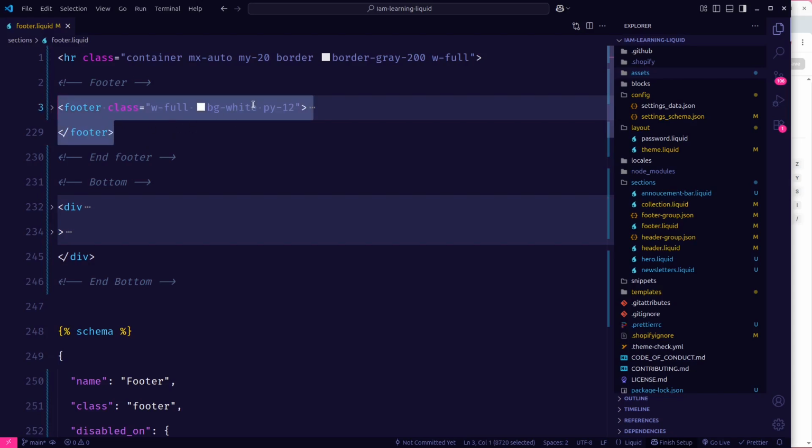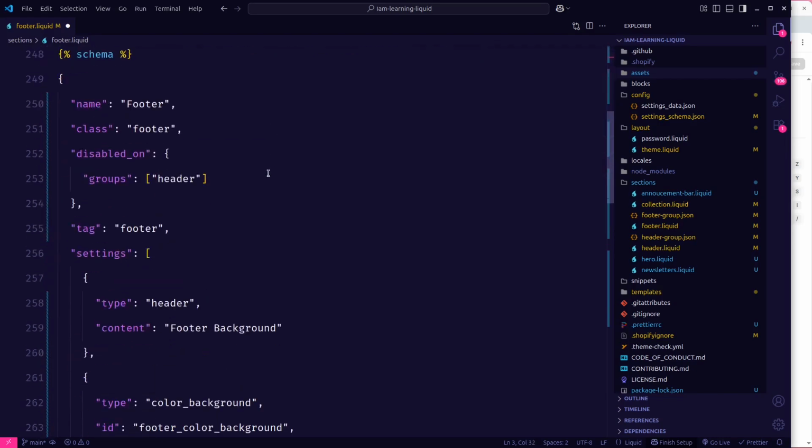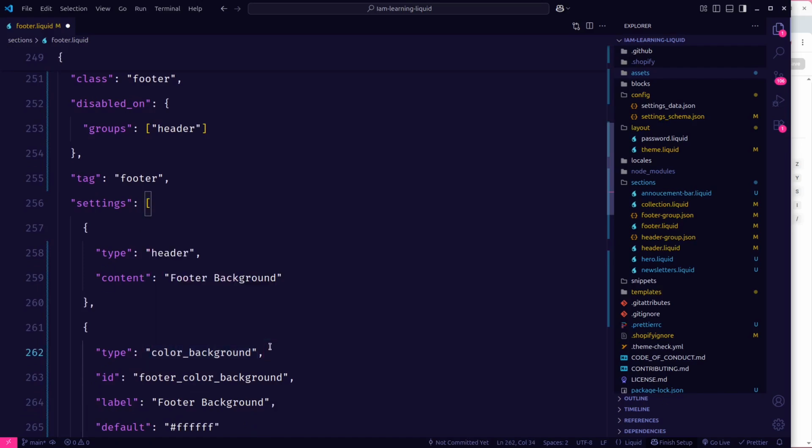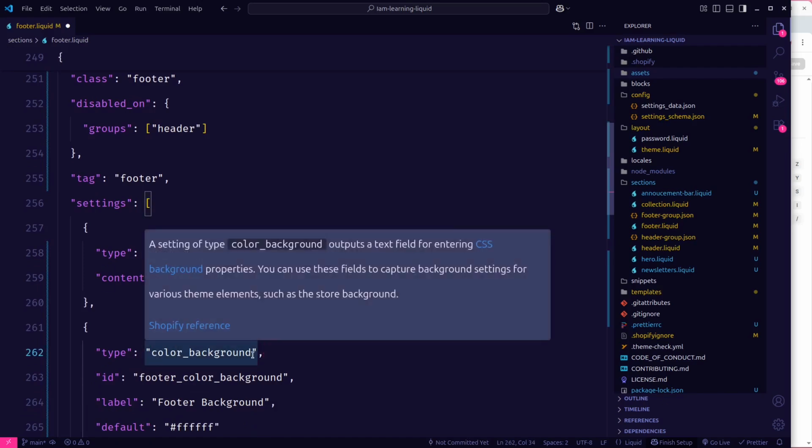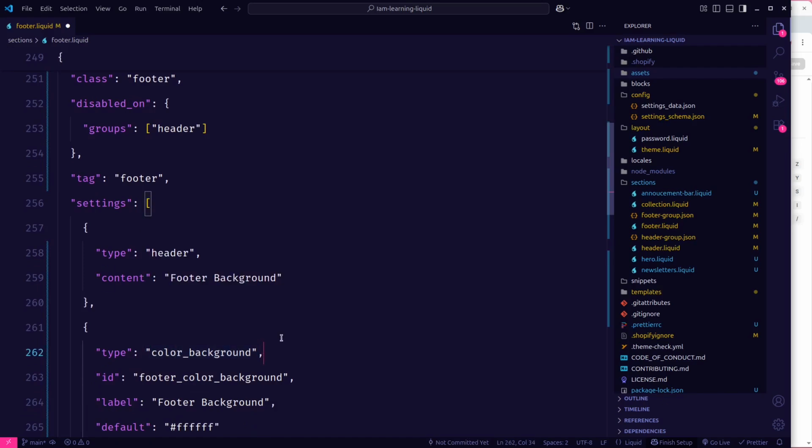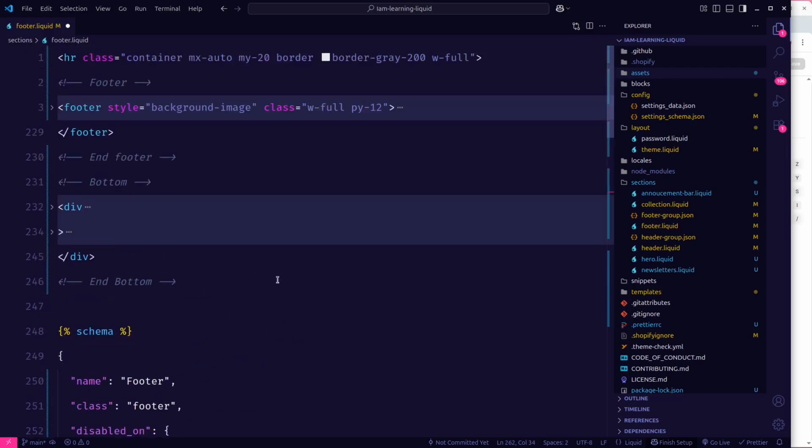First, let's delete this BG white. We have two ways to do that here. Either I create an ID or I create a class, or we just do inline CSS. This is what I'm going to do so I don't waste much time. I'm going to create a background image, because this background color is going to be either a normal background color CSS or it's going to come with a linear gradient background CSS. So we need to use the background image or just the background, otherwise it's not going to work.